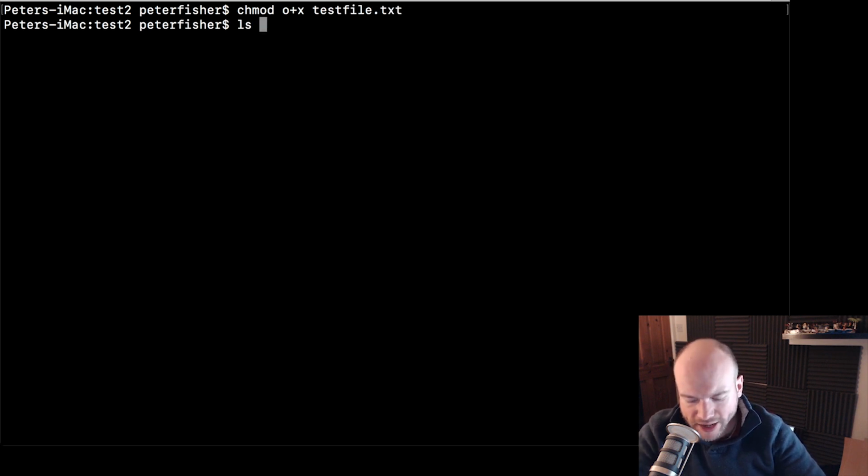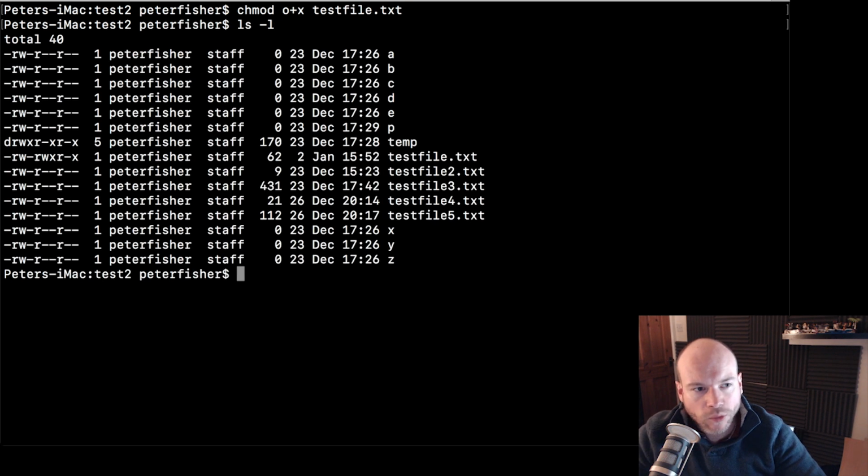Press enter, then ls -l, and we can see that we've given everyone execute permissions. So the test file now has read and write permissions for the user. The group can read, write, and execute, and globally you can read and execute. Not a very good set of permissions, I should admit, but permissions nonetheless.